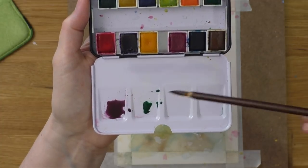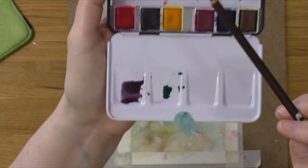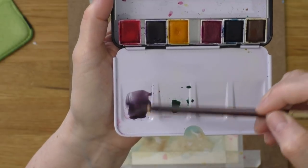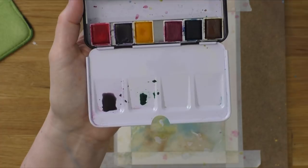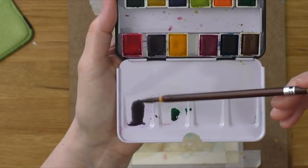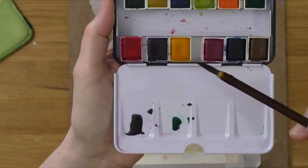This is super purple to me. There we go. Now we're getting somewhere. So I'm hoping you can see this. I'm just adding a little bit of that green, a bit at a time, because if I add too much and I don't like it, I have to redo the whole thing. There we go. See how it's turned into this gray, but I can still see a little bit of red through this. There's a hint of red undertone.